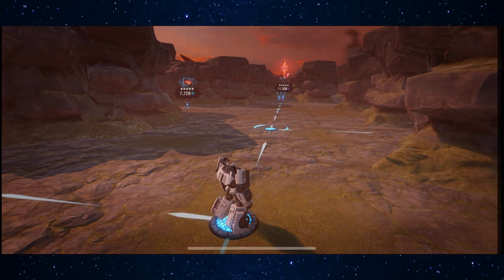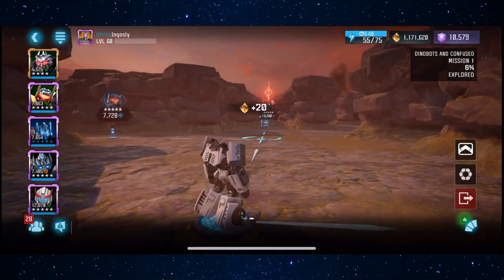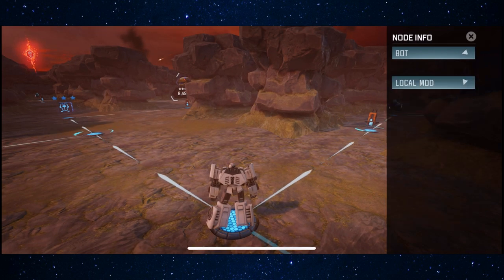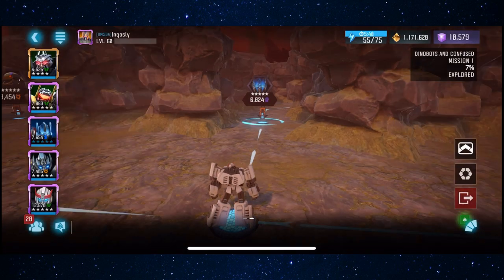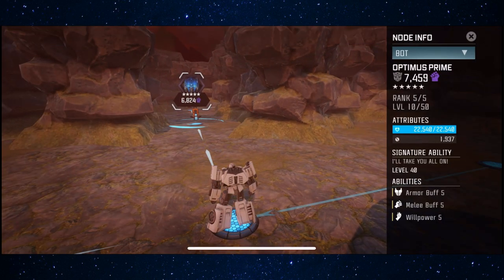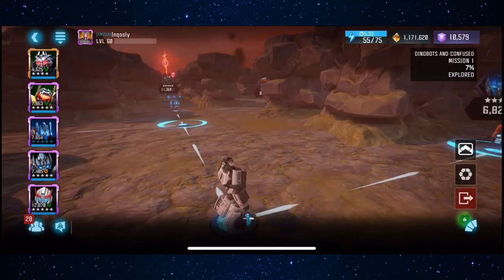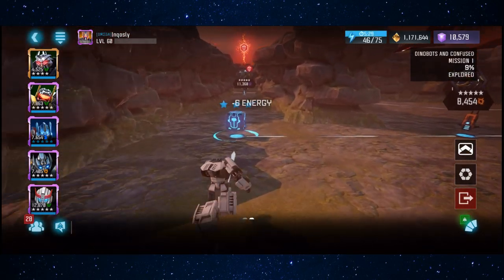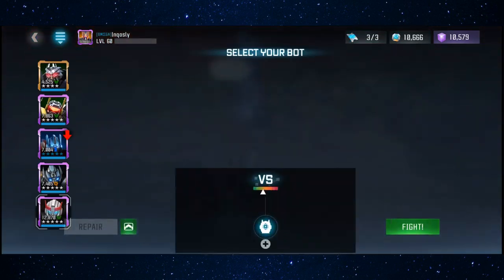Yeah, power charge. Okay, that one can be a little bit annoying. Let's go ahead and keep going. Let's see, what is this Sharkticon on? Adaptive. All right, that one's annoying as well because it's tankiness, but I think Prowl would be fine going down that path. Buff duration. Okay, let's go ahead and go down this cycle path and see how things go.